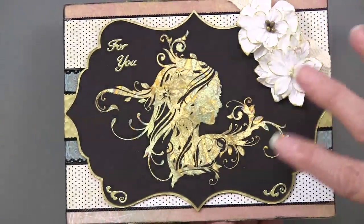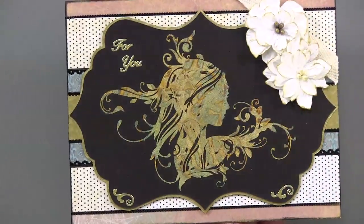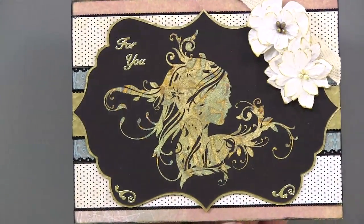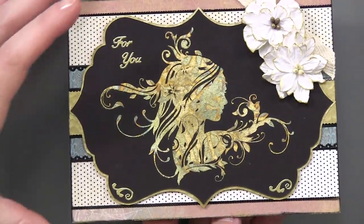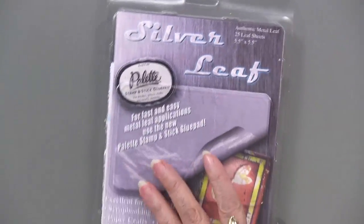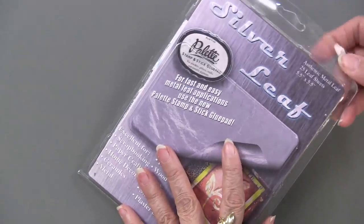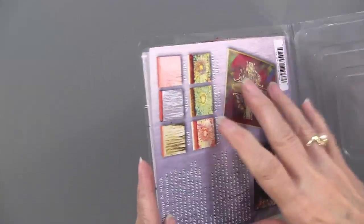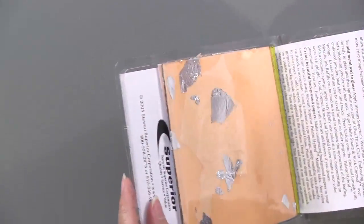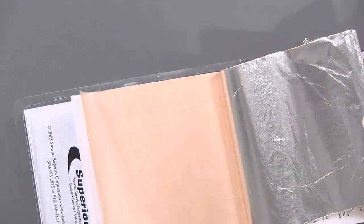So pretty. And again, on the dark color, some of the petaloo flowers, using the design tool just works really well. This is the chalkboard paper pack. Now, we've talked about the variegated quite a bit, but let me show you the silver. So here's the silver leaf. It has 25 sheets in it. So evidently silver is easier to make than variegated. You can use it in so many different ways, and it's not variegated. It's that solid look.